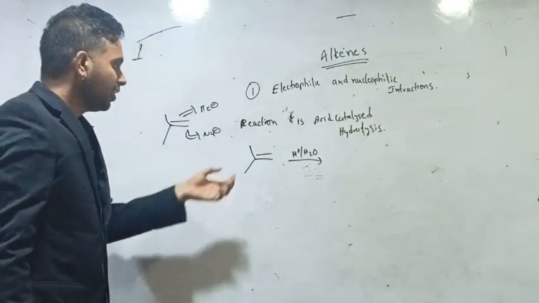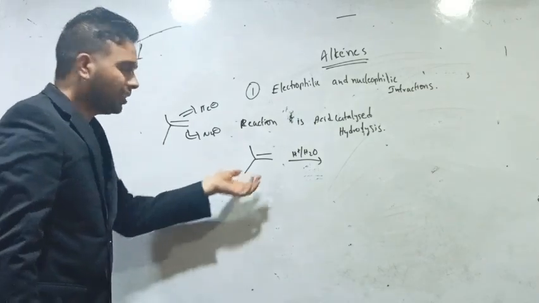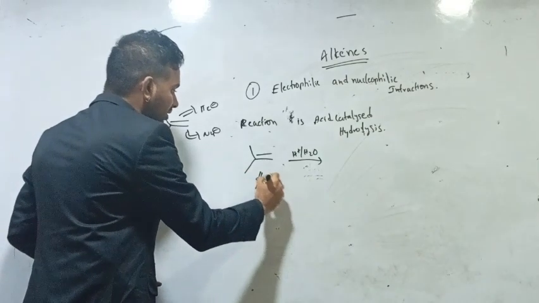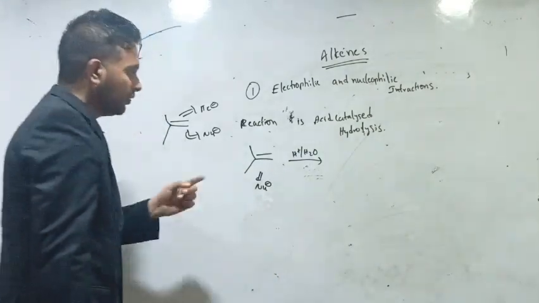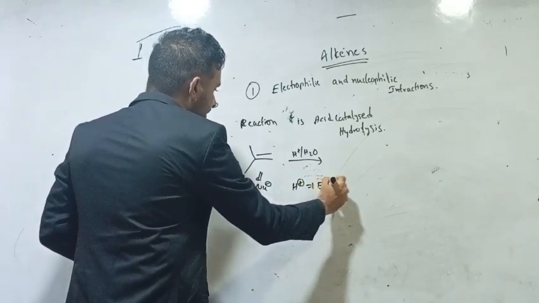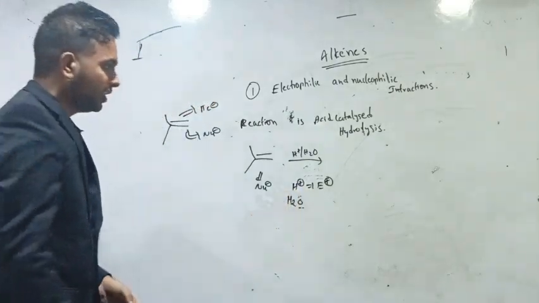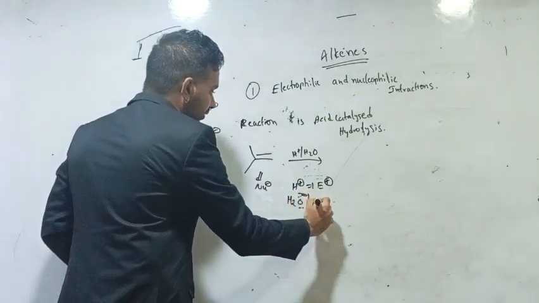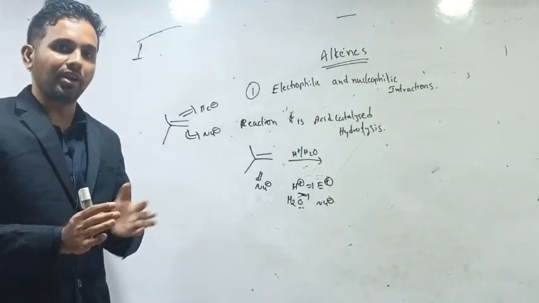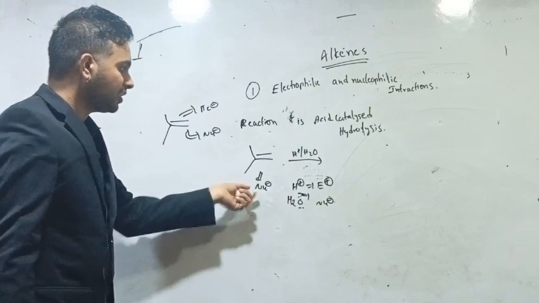to describe what type of reagents we have and what our substrate is. Our substrate here is alkene, which comes under the category of nucleophile because it has pi electron density. If we consider H plus ion, it is considered an electrophile, and if we consider H2O, oxygen has non-bonding electrons, therefore it comes under the category of nucleophile. So the reaction is all about interaction between electrophile and nucleophile. Our substrate is alkene, which is considered a nucleophile.